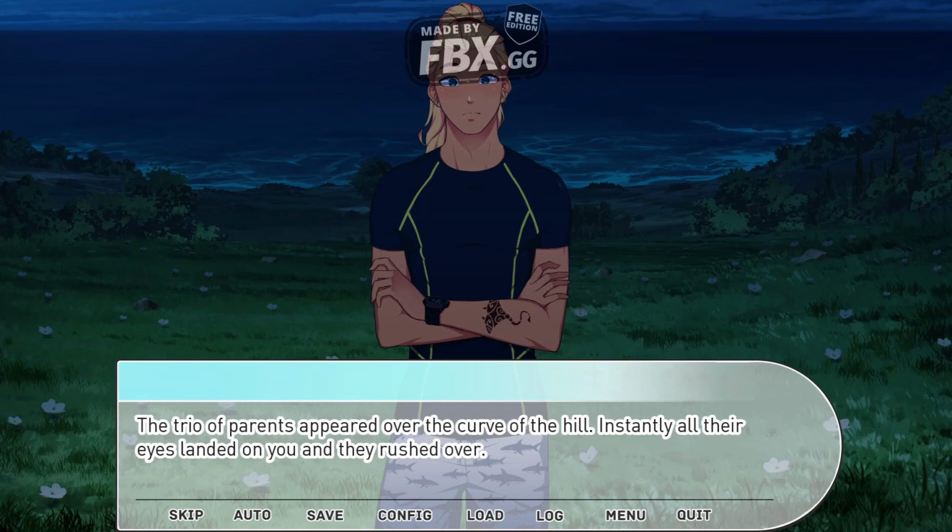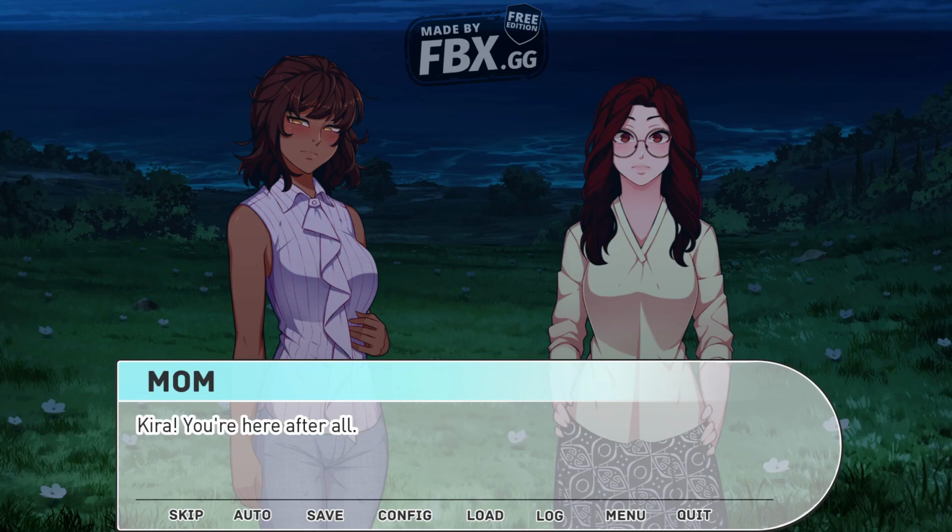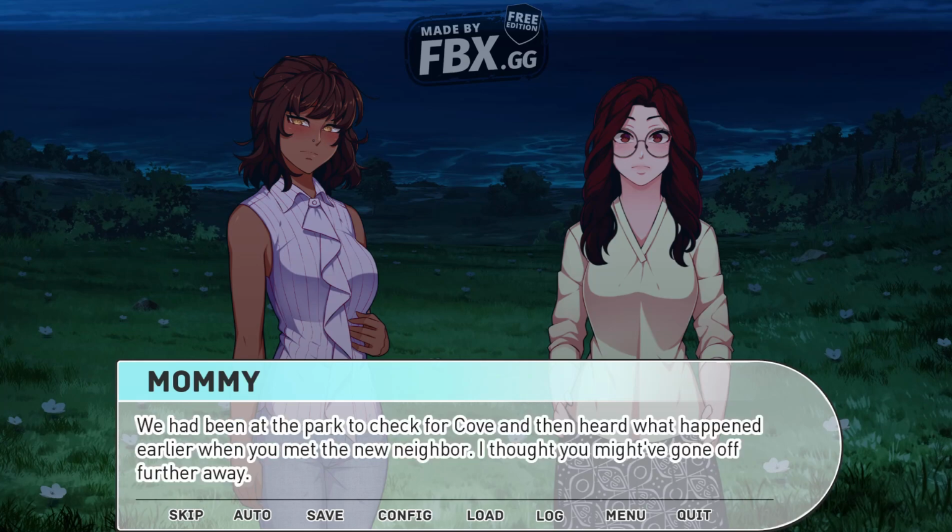The trio of parents appeared over the curve of the hill. Instantly all their eyes landed on you and they rushed over. Both of your moms were at your side in a split second, faces filled with worry. Kira, you're here after all. We had been at the park to check for Cove and then heard what happened earlier when you met the new neighbor.